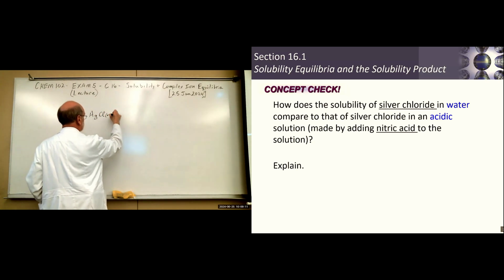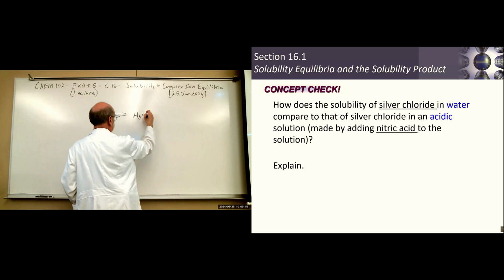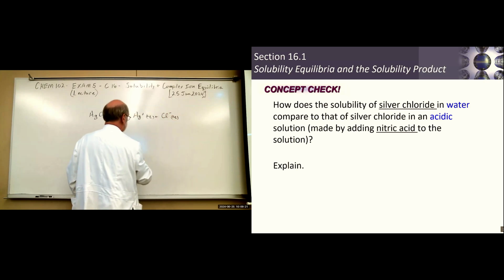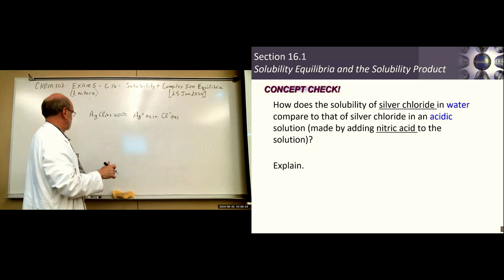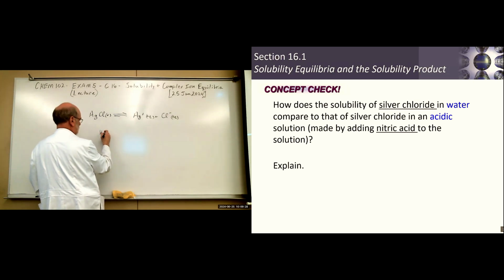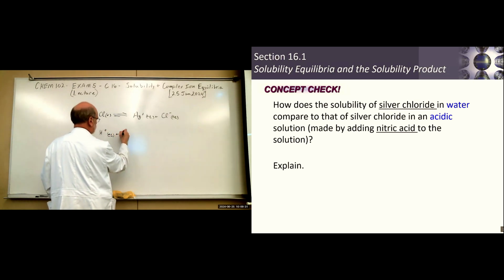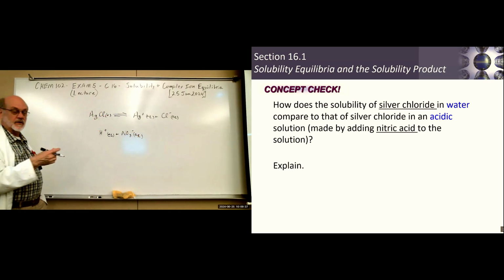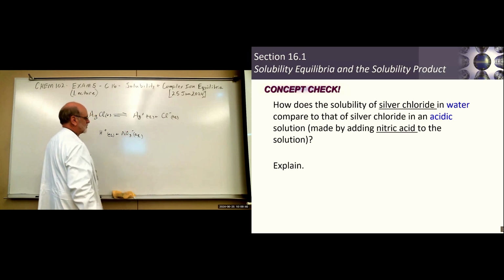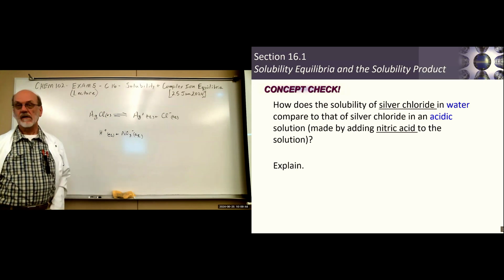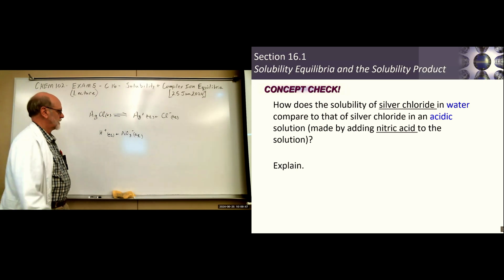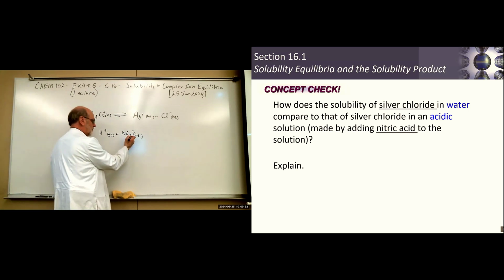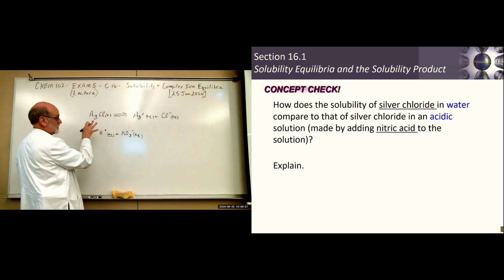Silver ion, aqueous solution, chloride. And then we're going to add nitric acid. So we've got H plus and nitrate. Nitric acid is completely soluble. It's a strong acid, so you're only going to have hydrogen ions and nitrate. Can nitrate interact with any of those? No. It's not going to interact with this, and silver nitrate is completely soluble. So nitrate's not going to influence this at all.